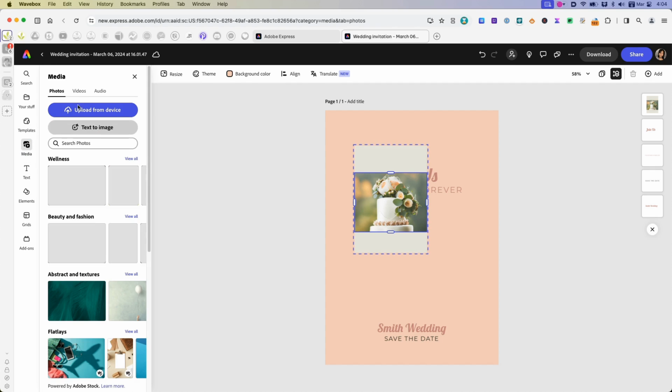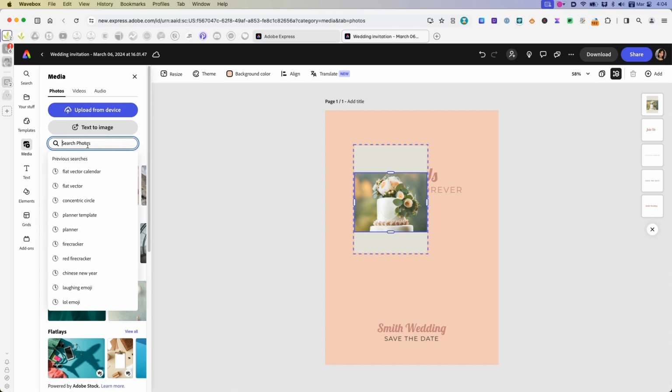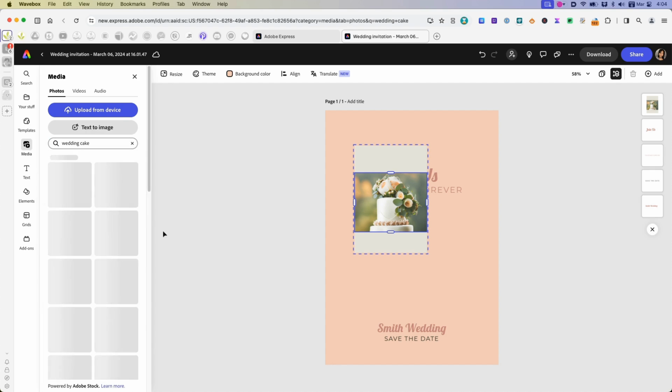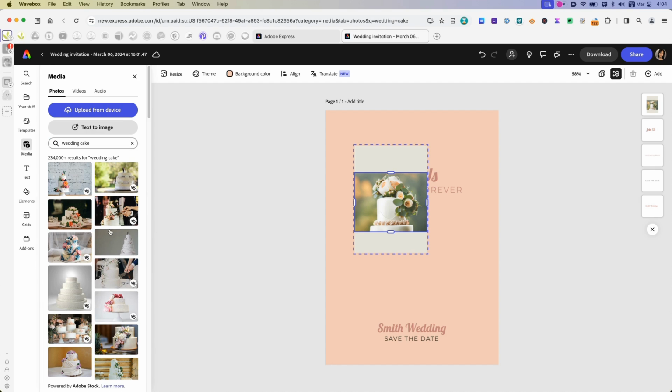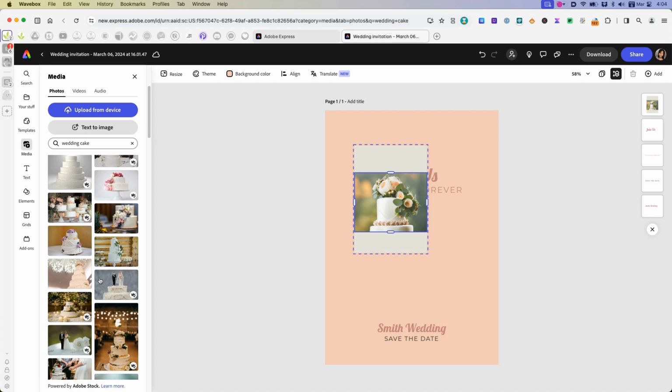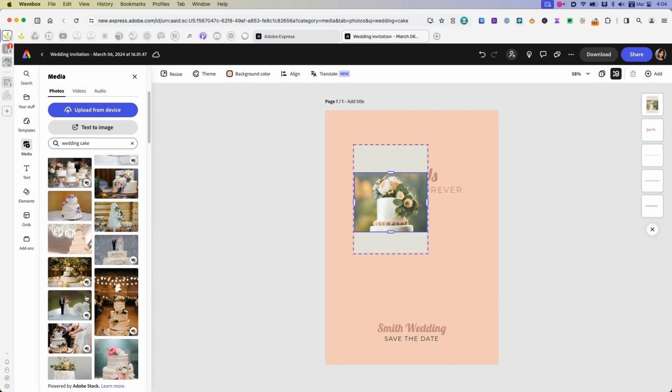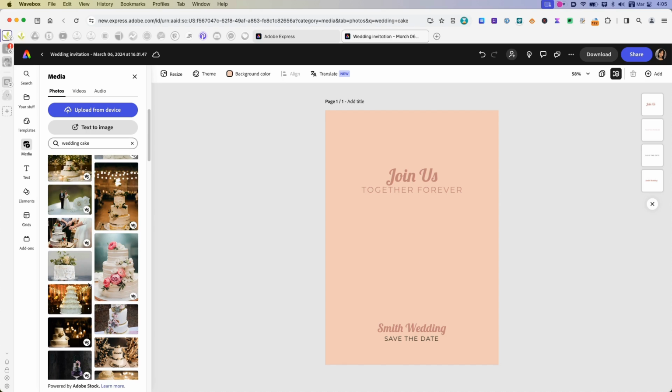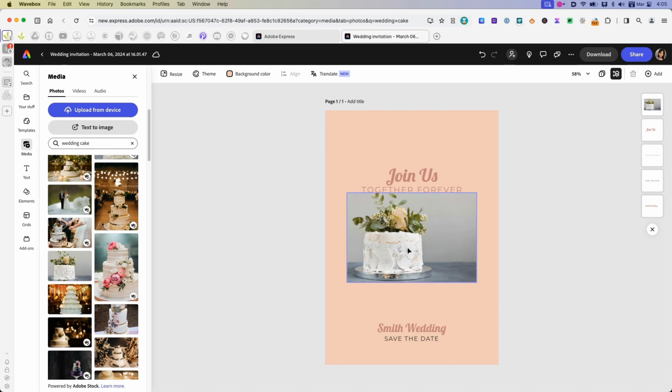I guess we'll just have to look for another image to add. I'll go over here to media and let's search for wedding cake. It's likely I won't get the very exact same one. And this is the thing I wish it had, because I'm really spoiled by Canva where you can click on it and just basically find the same images or the images that are created by the same person. So I'm going to delete that. And, okay, there we go.